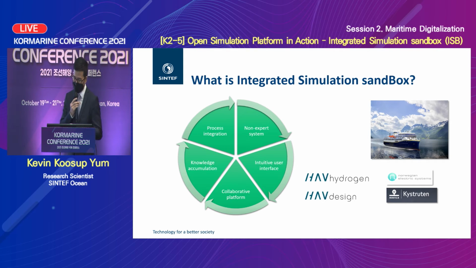Such a software platform should be one where multiple users can create and manage systems at the same time for co-simulation. It should provide an intuitive graphical interface and integrate their workflow. And we call it Integrated Simulation Sandbox, in short, ISB.